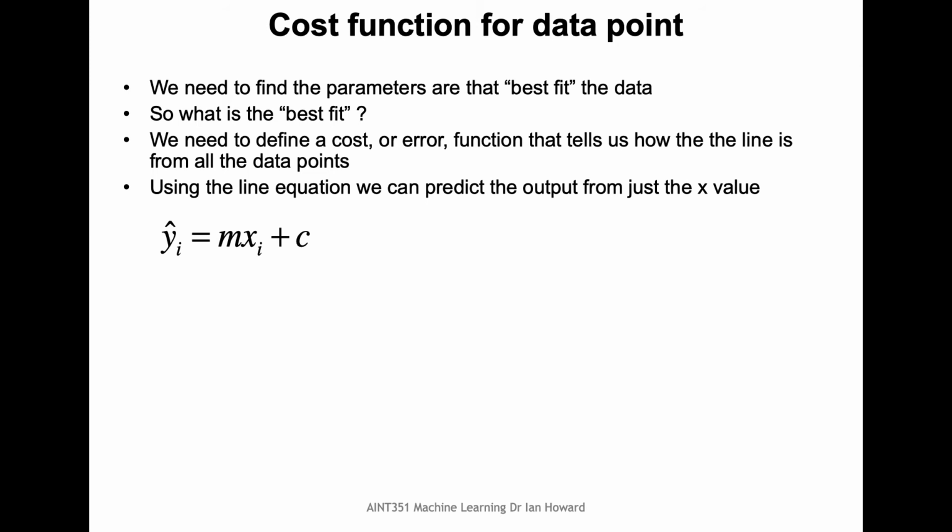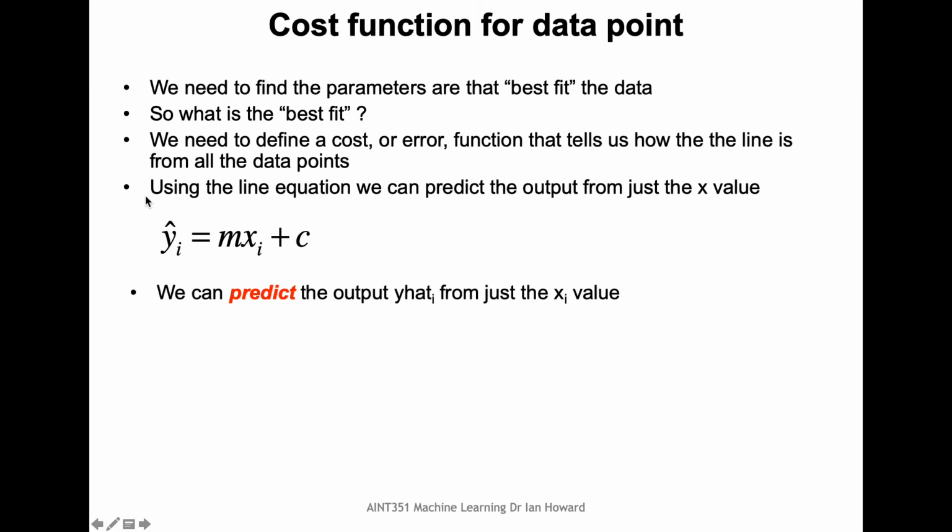So let's think about that. We can use the equation y equals mx plus c. For a specific data point xi, we can make a specific prediction, yi hat, of what that line is actually telling us. So given the m and the c we've got, we can predict from a given input xi what it thinks the yi is, and that's what we're doing here. We give it the x, we calculate what the predicted y is, and that's why it's got a hat on it.